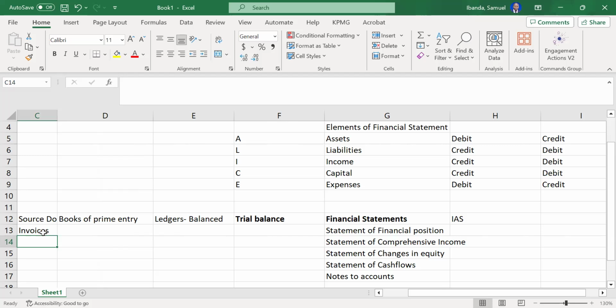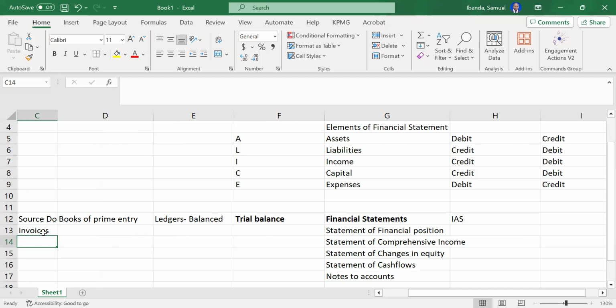I keep on saying this to my students, that although this is how the principle of accounting is, in the modern era of technology, when you enter the employment world, you may never interface with things like, let's say, books of prime entry, those journals, or even ledgers. For all the time I've been in my employment, I've not worked in an organization where I am actually required to draw those ledgers.